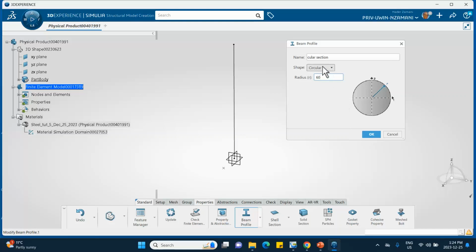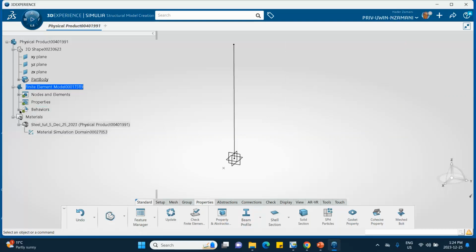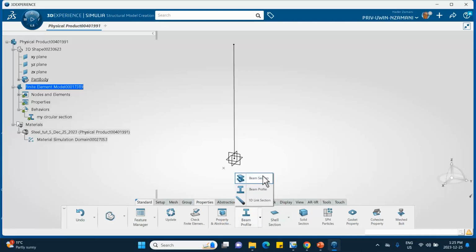You say, oh, this should be semi-circular. Okay. Yeah, good. So there is a profile here created right there. Okay, good. And now we create the section, the actual section, beam section.